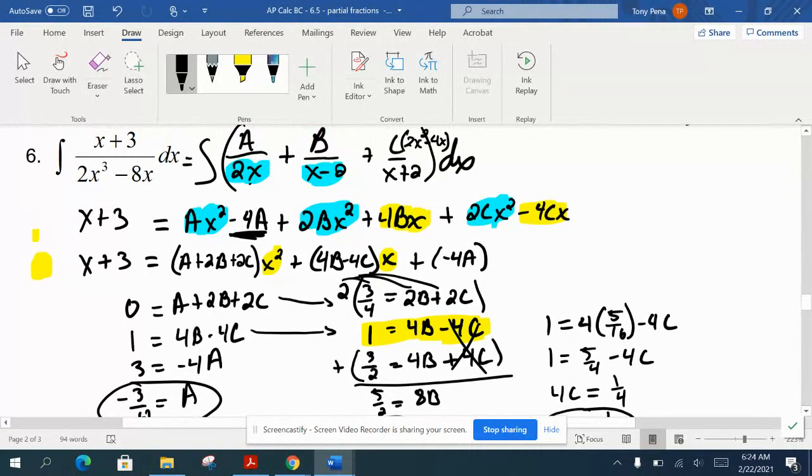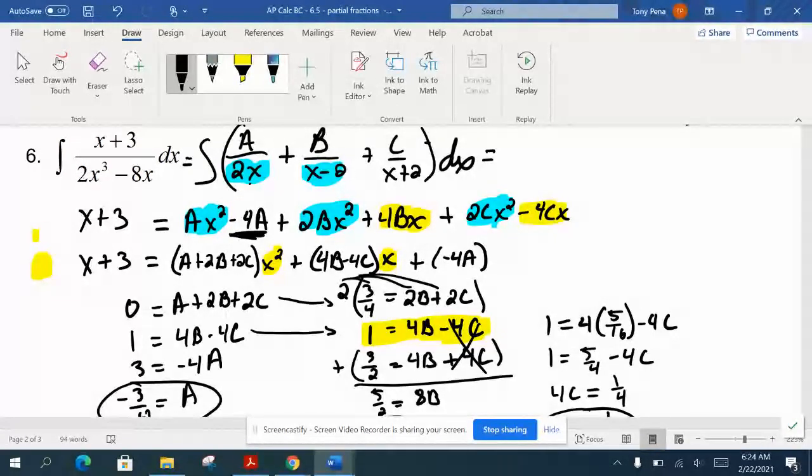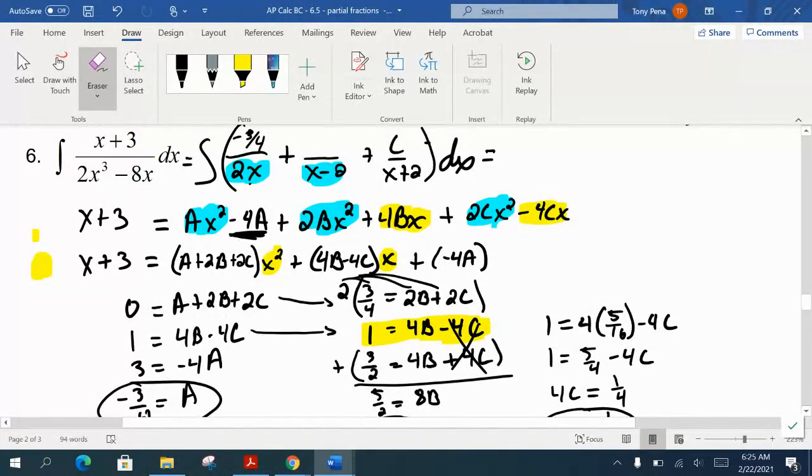So now let's go up. We're still not done, right? This is fun. Because now we have to come up here and set this up. So the way I'm going to set this up, actually, I'm going to come right here. I'm going to erase the a. So I'm going to show you something. We now know a is -3/4. We now know that our b was 5/16. And our c we got to be 1/16.